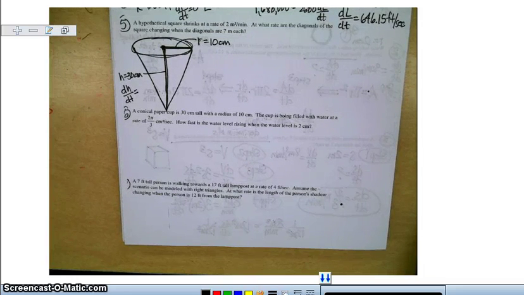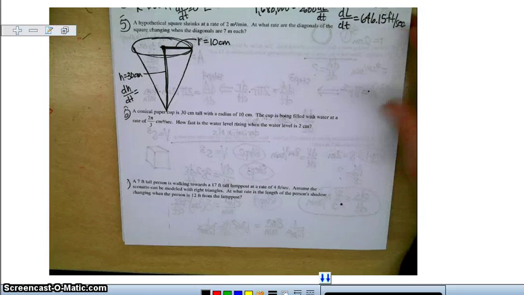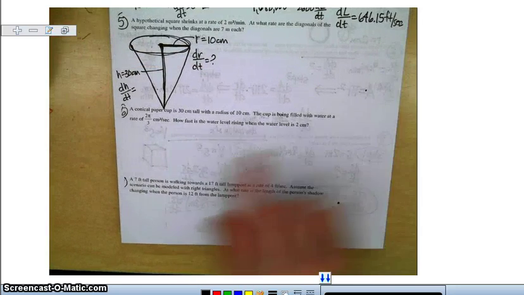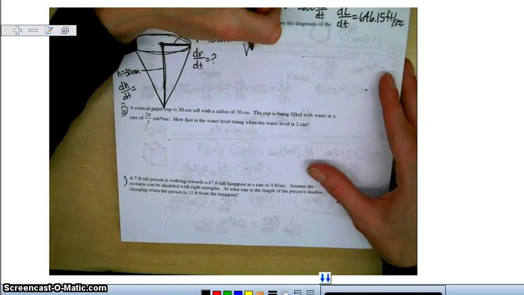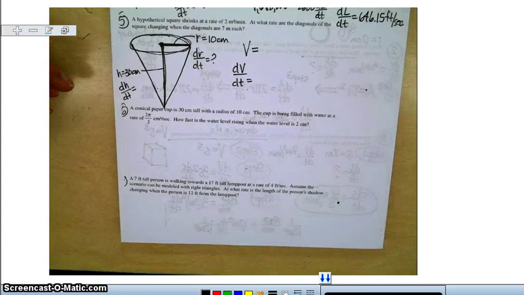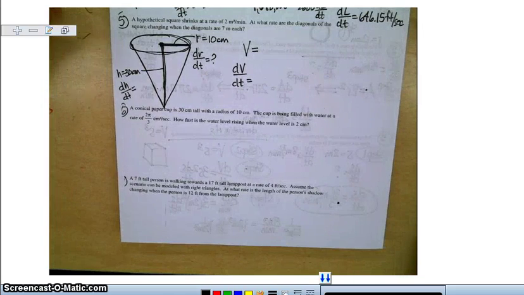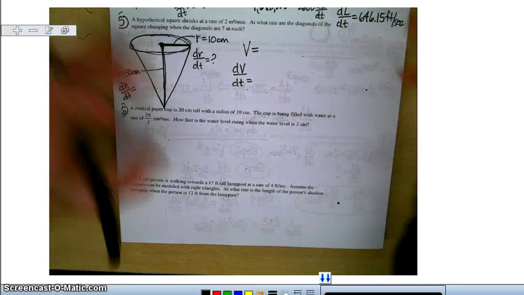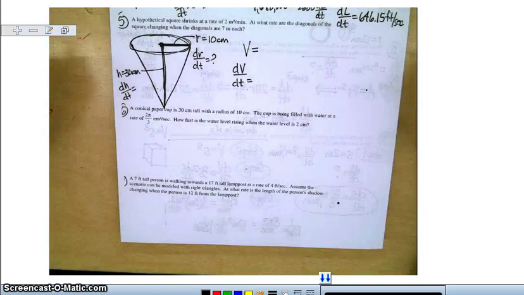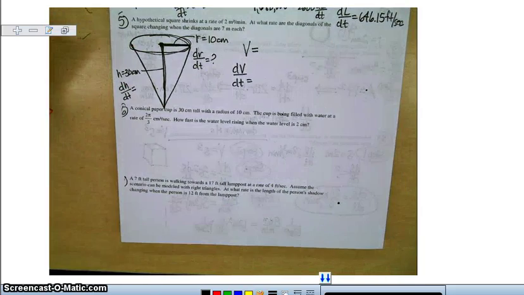Basically, here's what you need to realize. For every dimension, it has a rate of change, or it doesn't. But the rate of change could be 0. So, do I know the rate of change of the height? Also, do I know the rate of change of the radius? And then I'm dealing with the volume, so the volume and the rate of change of the volume. So something else you can use too is that if you know what shape you're dealing with, you can just write down, well, what are all the dimensions that I would have of that? I should be able to find all but one of those.